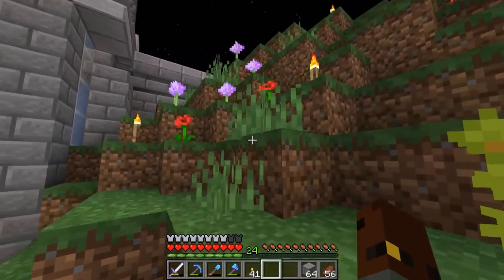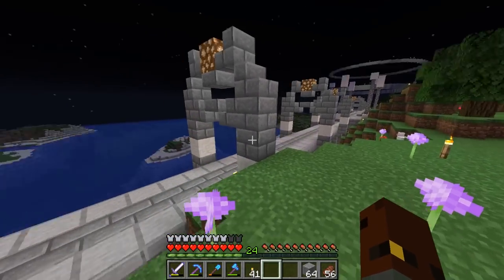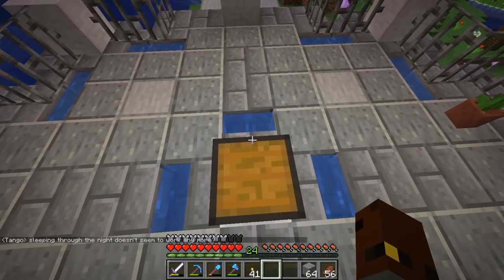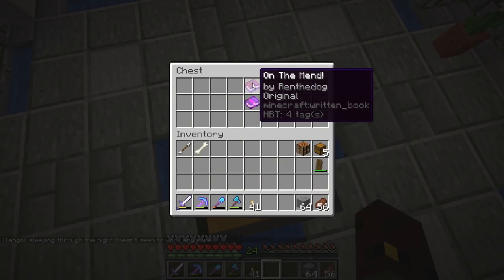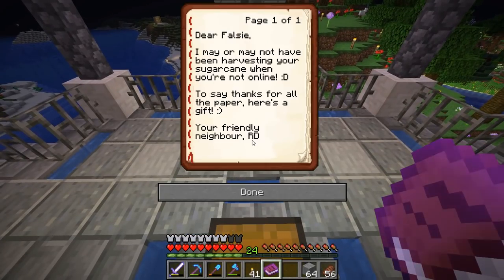But, yeah, so apparently I had a message from Rendog being like, I left something in your tower. Here's my tower. There seems to be a chest here, and sleeping through the night doesn't seem to work anymore. I'll try that out in a second. We have a book from Ren, which says On the Mend, and, ooh, a mend, ooh, hello. Hello, a mending book.